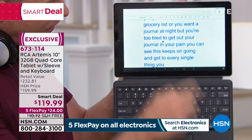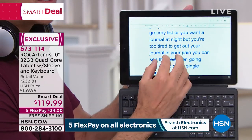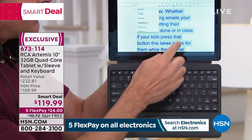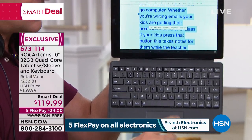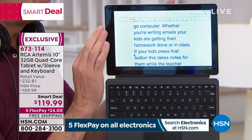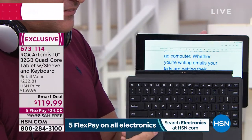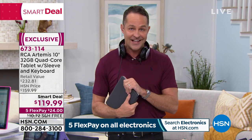I can either use my finger to go somewhere, and I'm going to just put some spaces in there to show you it starts working automatically. You don't have to go in and configure any settings to make the keyboard work. You don't have to plug anything in. There's also a touchpad at the bottom. Do you see how I just highlighted everything? That touchpad, again, it's just like having a 10-inch high definition touchscreen laptop computer on the go. But go price 10-inch touchscreen quad core computers if you're really thinking about it, and you'll find, I think, the versatility of this, the ease of use, the fact that it's about a 6 to 8 hour battery life, only weighs less than 2 pounds.